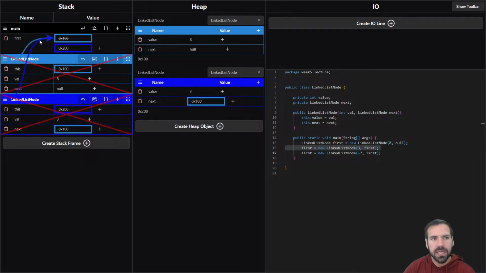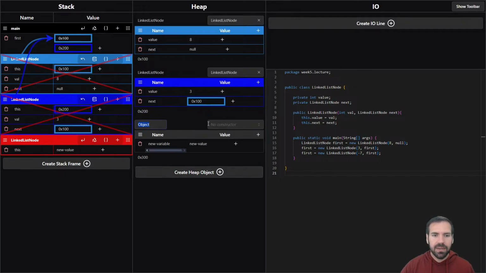So if we follow first and track our list, first is a reference to this node, which has a value of 3, and a next of OX100, which has a value of 8, which has a next saying I'm the end of the list. So right now the list is 3 and then 8 in that order. That's how we're prepending to the beginning of the list, because we're replacing the variable that stores the first node in the list with a new node with a new value, and then having it refer to the rest of the list of whatever else was already in the list. And then we do it again.